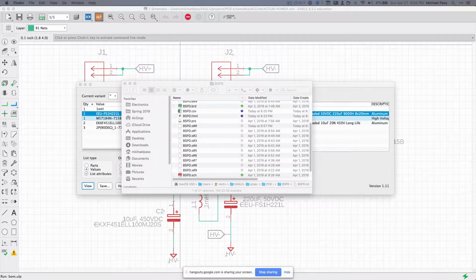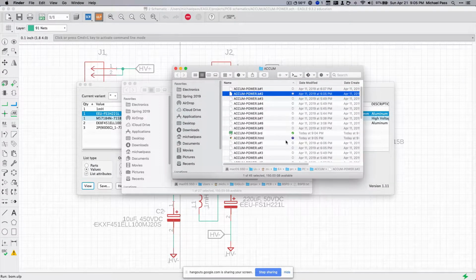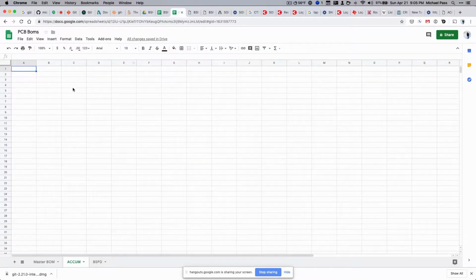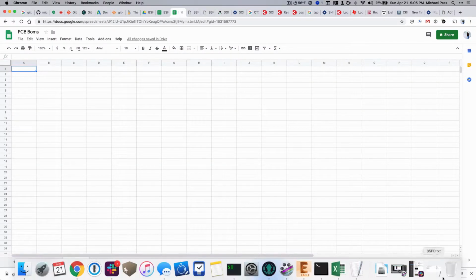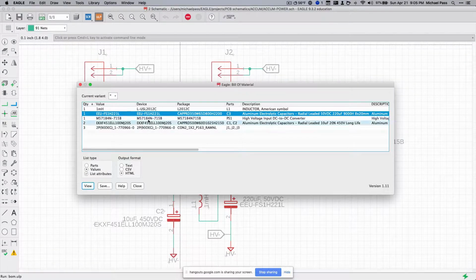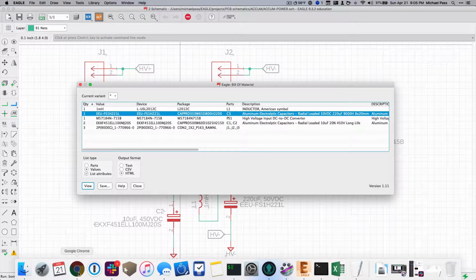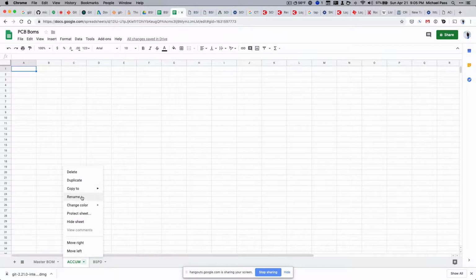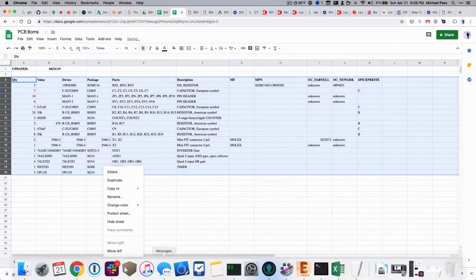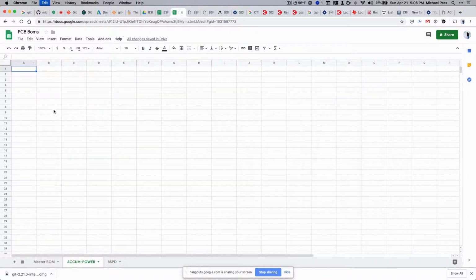I just have to go to where I saved it, which is here in this accumulator thing. That opens up an HTML file that I should be able to copy and paste the whole thing in, preserve the columns for, and then the thing I need to update here is we've got 2 accumulator boards. We've got a cum power and a cum signal, so let's change this to a cum power, which is the one that we were doing, and let's just copy.